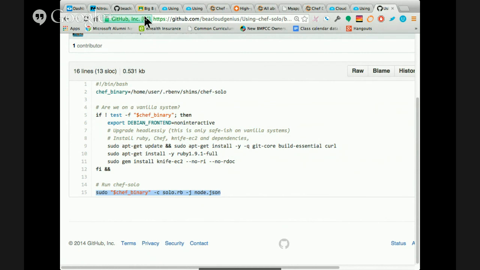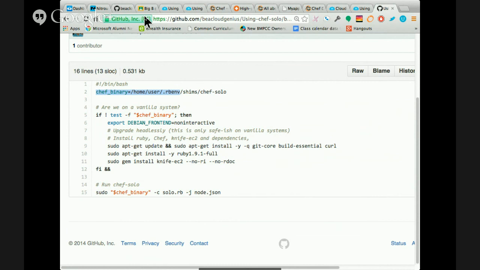At the top it says Chef binary, the variable value, which assumes that you have home, user, rbenv. These things are not installed in your remote computers. The virtual machine has it. So the variable defined in line number 2 does not hold good anymore to begin with.